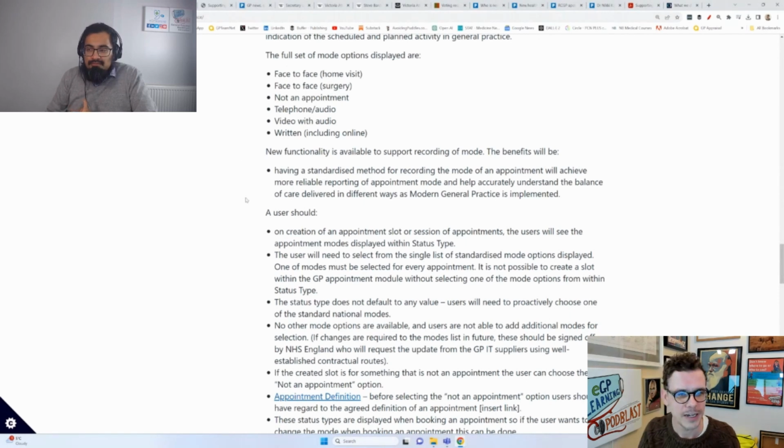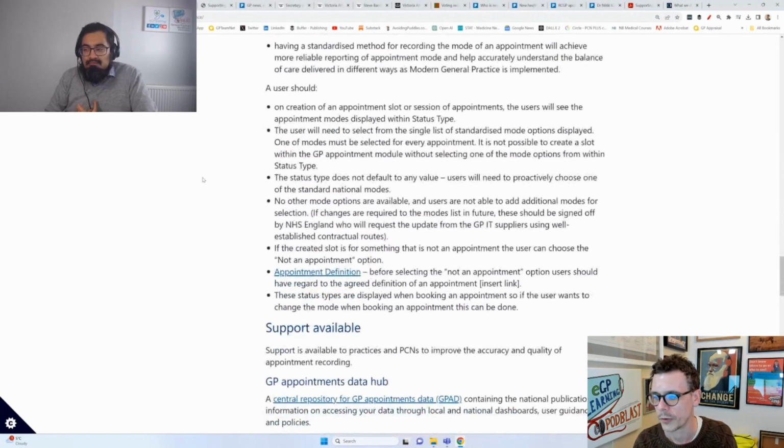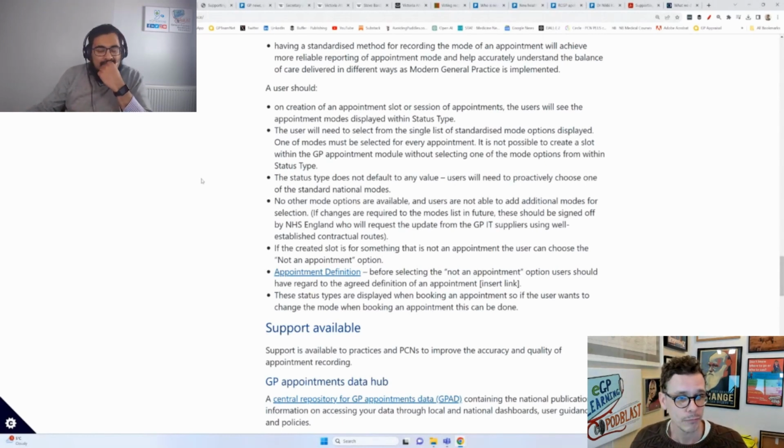So I think this just makes the data richer for NHS England to understand what's happening in primary care. Is that a good thing or a bad thing, Gandhi? Which part? In your opinion? Yeah, which part? Just the data. I mean, some people might be uncomfortable about this level of data going to NHS England about what's happening in general practice. Is this overreach, or is it necessary for them to manage the contract as it is?